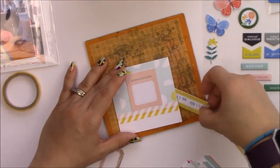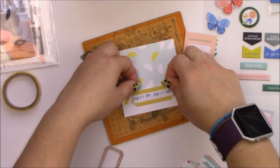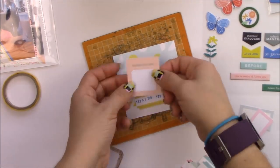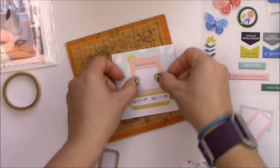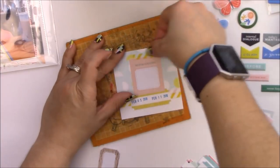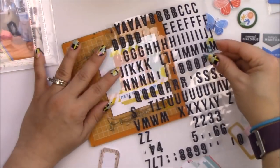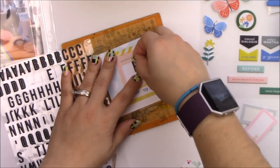If you like more simple kind of pocket pages, then you can watch Dearly D's videos, Diane's videos. She's awesome. I love her videos, even though my style is not like hers. I get really good ideas from her. And also Candace does really pretty and simple.